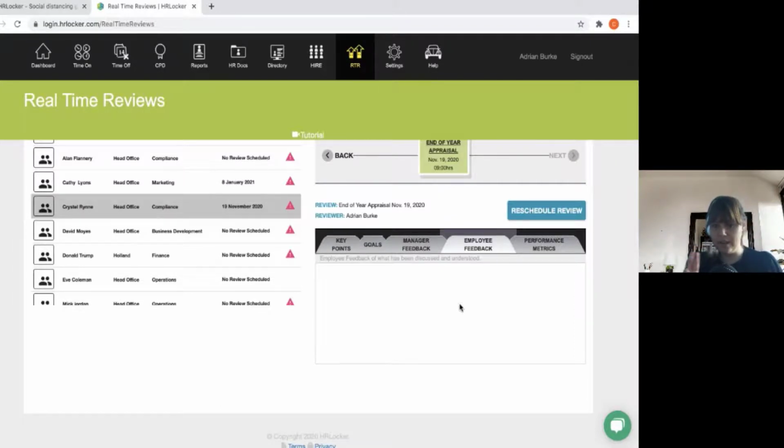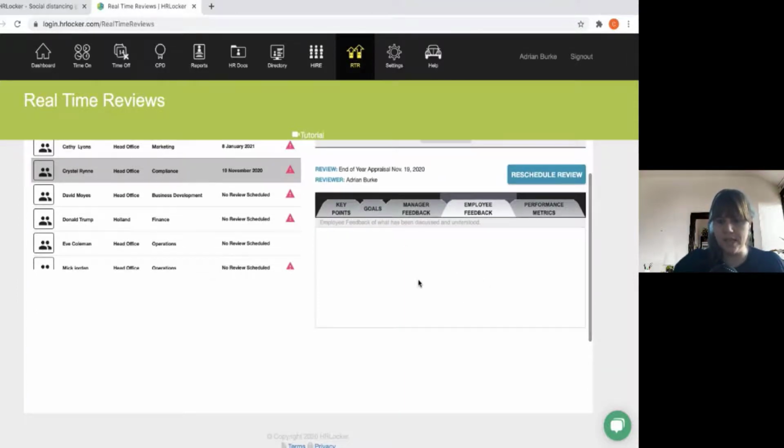So that's why I think that with these two sections, it's not just a case of throwing it in there and never looking at it again. It is a case of making sure that both the manager and the employee have read the feedback and said, yes, that's exactly what I meant. Or this is the time for both the manager and the employee to say, I've looked at your feedback and that's actually not really what I understood. This is actually what I really meant. And then for the manager and the employee to have that discussion to make sure what the ask was, what was actually meant. And that's very important.